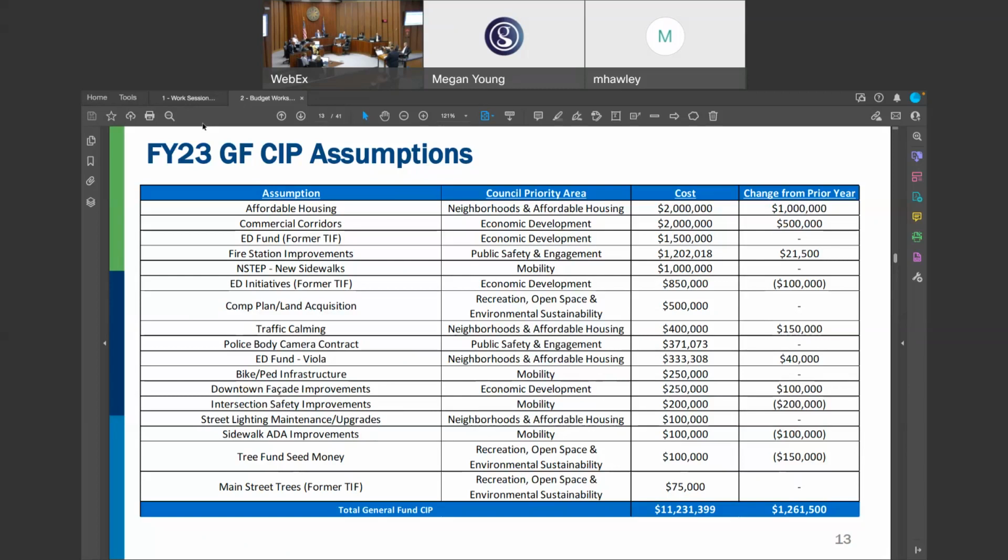In-step funding is held steady at $1 million, and this funding will be used to support the NIB and Section 108 sidewalk projects. For FY23, there will be a total of about $12.5 million in sidewalk projects in the pipeline, which is over a decade of normal investment. ED initiatives funding is held steady at $850,000. There's a typo here, so the negative 100 in the last column should be a 0. This includes funding for ED-specific marketing, support for our innovation and entrepreneurship partners, and investments in our GLDC recruitment efforts.